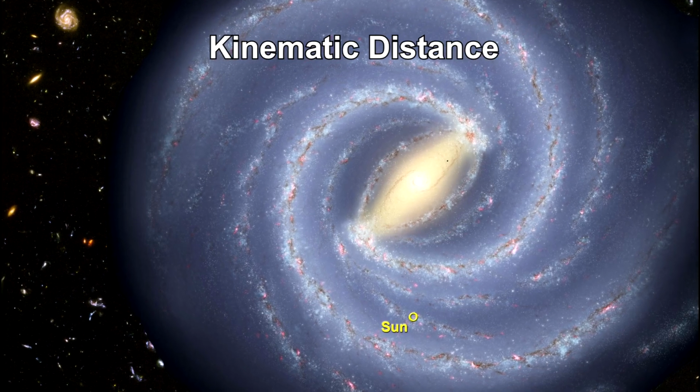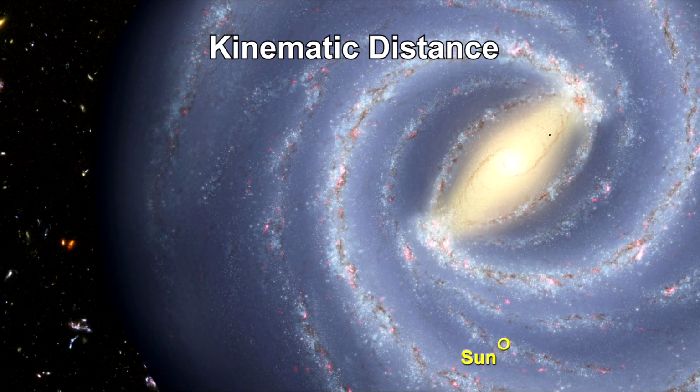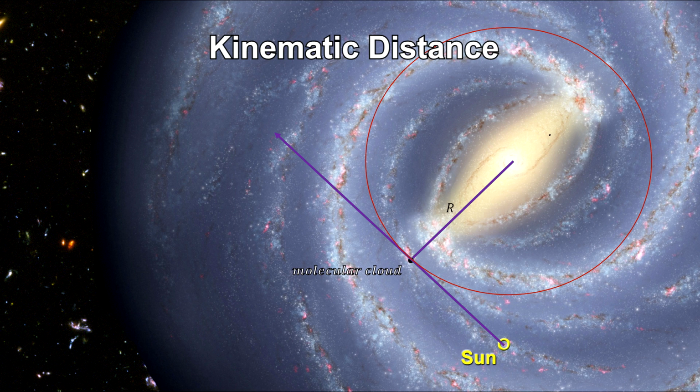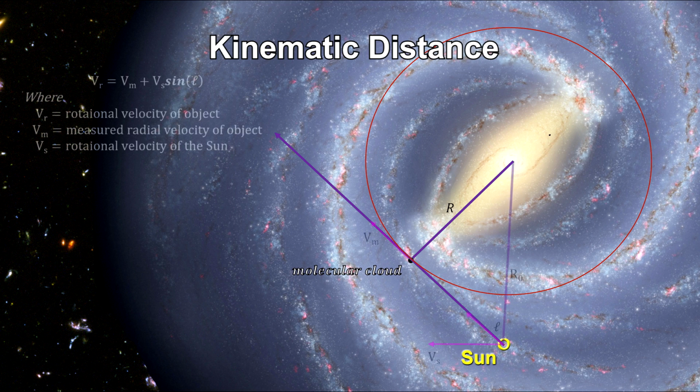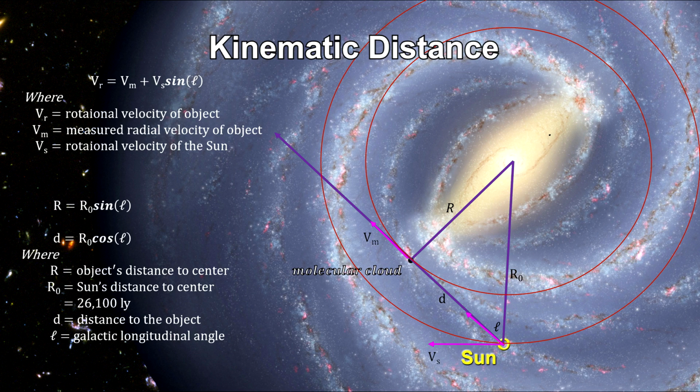In order to convert this radial velocity information into rotational velocity and distance from the center of the galaxy, we use a technique called the tangent point method. First, we take a line of sight look for clouds. Having found one, we adjust the longitude to get the maximum radial velocity based on the Doppler shift. This will mark the cloud's closest approach to the center. At this tangent point, a line to the center will be perpendicular to the line of sight. Here, the radial velocity of the cloud will be equal to its rotational velocity around the center of the galaxy. We can calculate its distance from the center and its distance from us with a little trigonometry.